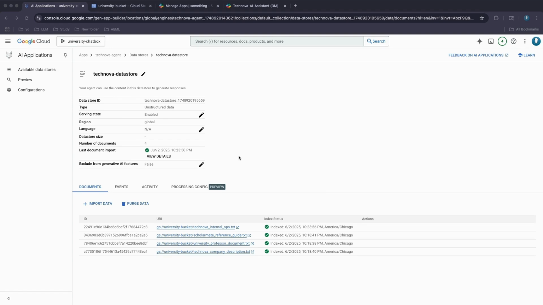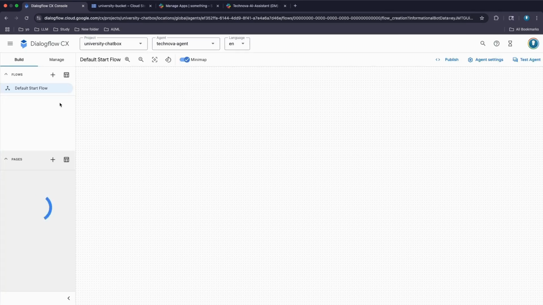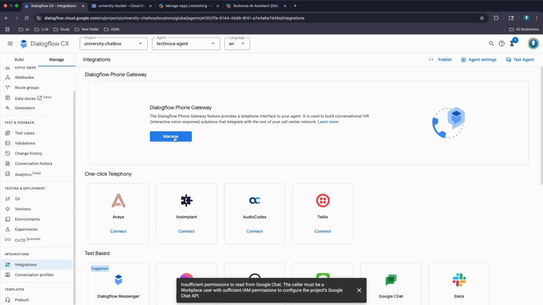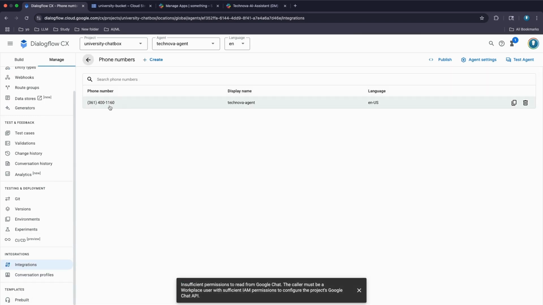So now it has processed the documents, and now we are ready to test it out. So let's go to preview, manage integrations, manage. That's the phone number. I can dial in. I can't show you my phone, but you can listen to the voice of the AI agent and its responses.